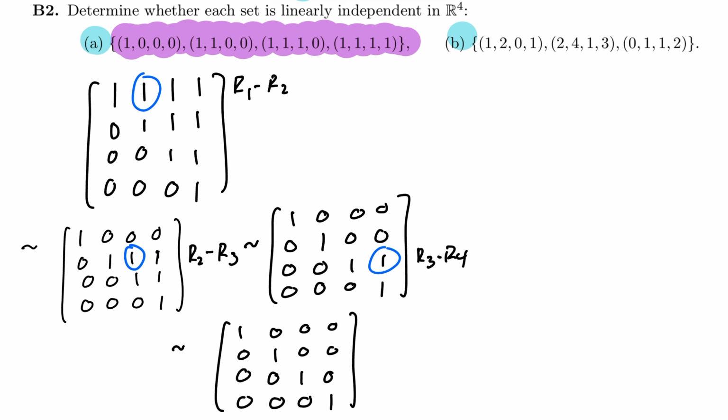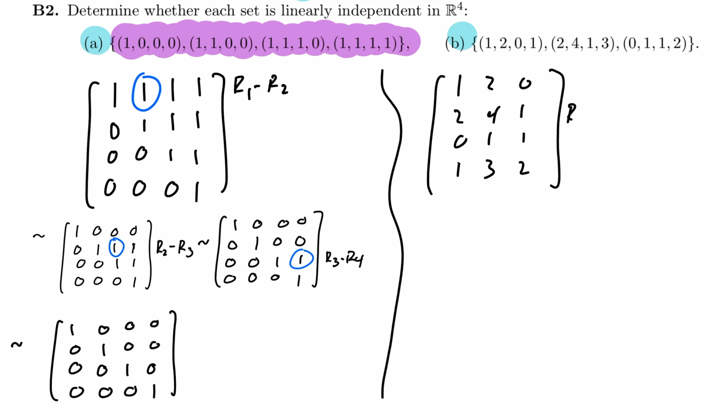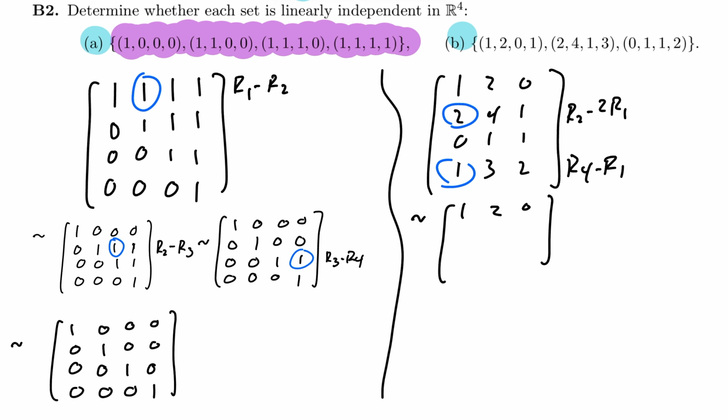All right, let's take a look at part B. Same idea. We want to write these vectors column-wise. And the idea, again, is to row reduce this, see if we can get ourselves a 0 row out of this. So if we take a look, I've got row 2 minus twice row 1. Again, the goal here is I want to make that 0. I also want to eliminate this 1 here, so I'm going to take row 4 minus row 1. And when I reduce this, the top row is unchanged. The second row will be 0, 0, 1, and then I have 0, 1, 1, and lastly 0, 1, 2.